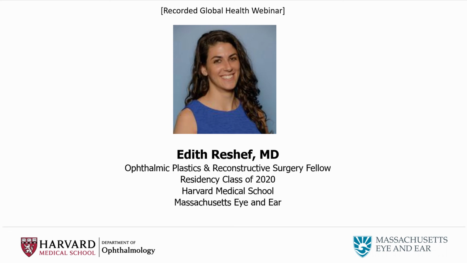When you're a trainee, you can have all the intentions and all the ideas, but you really need people that can help you make them happen. And if there are people at those institutions that are just as passionate about global health as you are, then I think that makes all the difference in the world. The intern year that I did had a month of elective time that I was able to do anything with, either in the US or outside of the US, and there weren't many options like that. That was a big factor in my decision of choosing that intern program. I was able to go to Peru for a whole month and do various ophthalmology related work there.